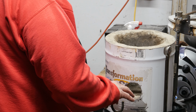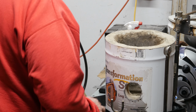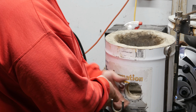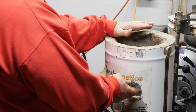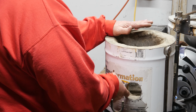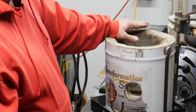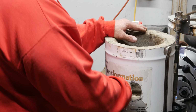Most people, when they build one of these things, put some sonotube in the center, put a piece of tube through here, and then pour material in, and so then all they have to do is remove that, and they have a hole that's going through at the correct angle, and it makes their life a lot easier. Well, I didn't do that, and as one of the guys I watched says, it was a problem that past me decided future me could deal with. Well, future me wasn't real happy with past me when I came to doing this.